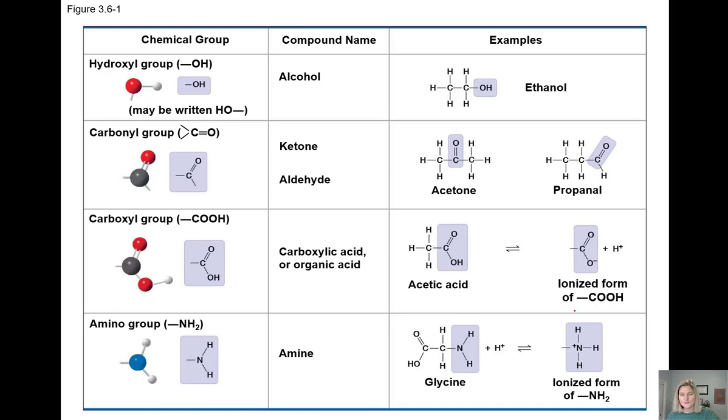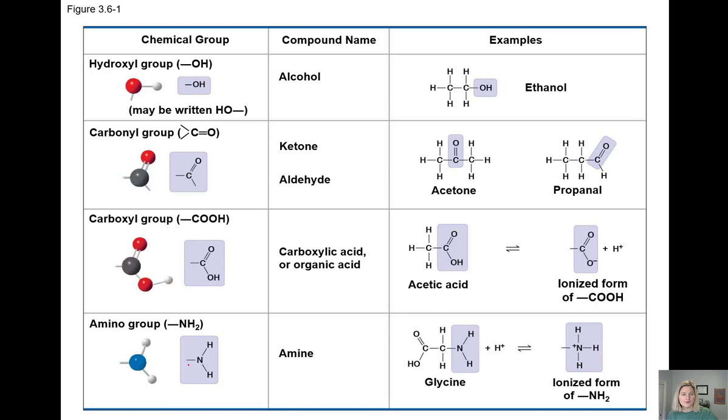Here's an ionized form. Since they're acids, they're of course more likely to release that hydrogen into the solution, making the pH go down. Okay, so with carboxyl groups, you can kind of guess if they're going to perhaps change the pH of a solution if they dissolve in there.